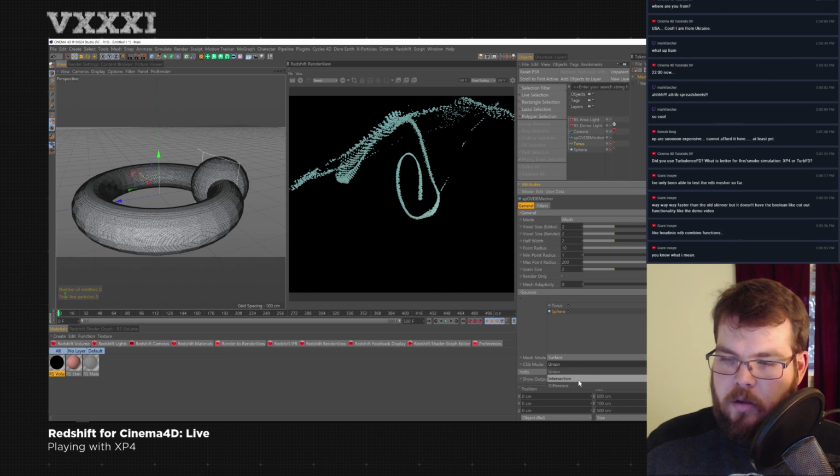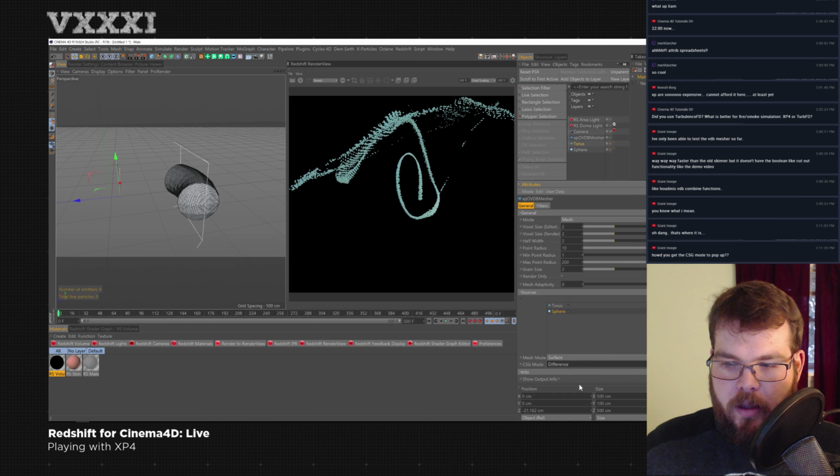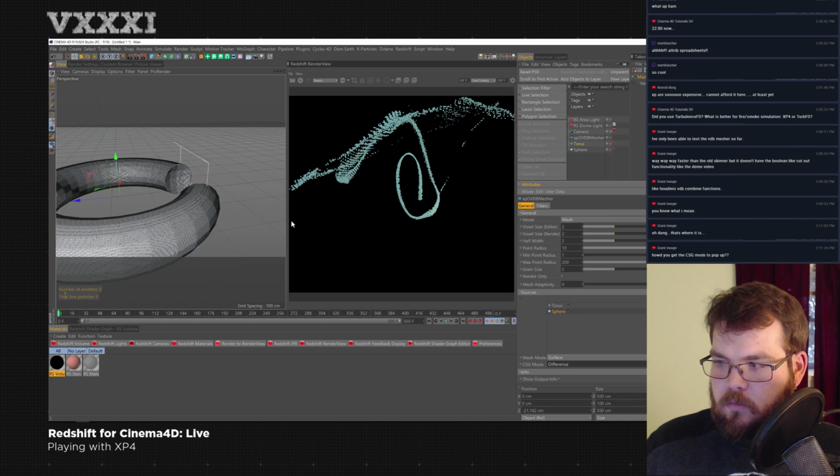You kind of can see that, but you're right. It doesn't have the same control and combine features. So if I pull this back out, you can kind of do it. Yeah, but it's still missing some stuff. Like you can do this and then say difference. I just click on it here. So before, no, hold on. Let me remake the VDB mesh because I don't think it's going to go away now that I clicked on it.